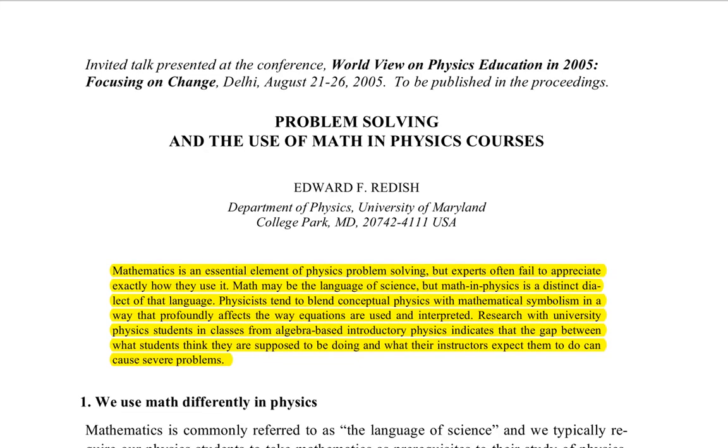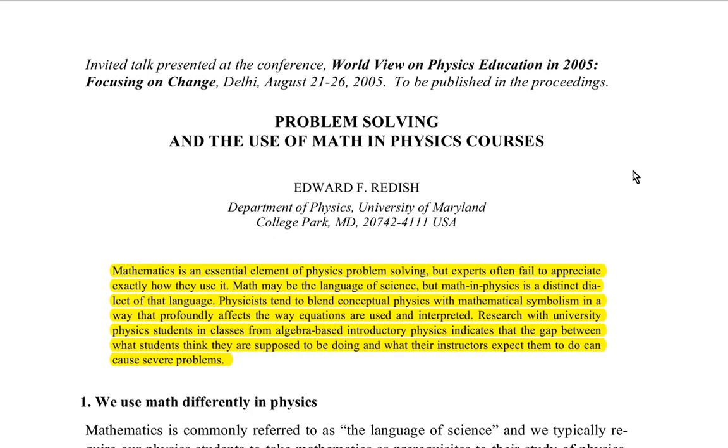This new video will continue our emphasis on how we can teach geometric algebra and how we can teach its application, or how to apply it, I should say, to subjects such as physics. And I'll just briefly show a little bit of this article by Redish. It's a bit of an older article, but it's quite concise, and many of the things that he presents here were presented at greater length in a series of articles that I treated in an earlier video, which I will link in the upper right-hand corner.